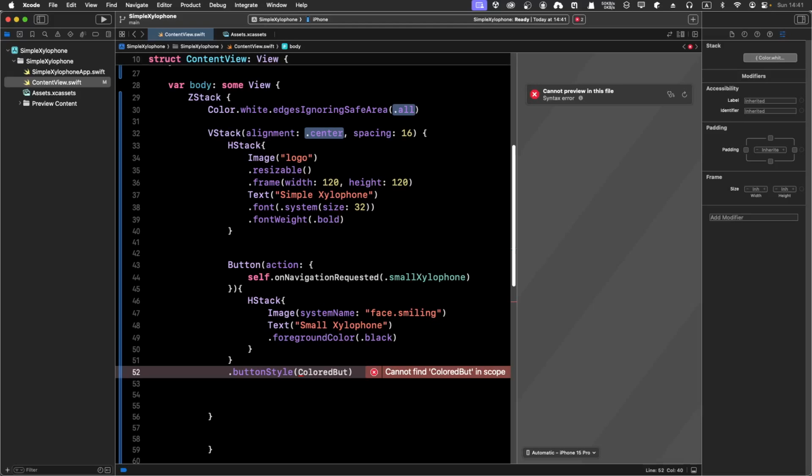Did I add that earlier? Okay, let me quickly check this. A colored button style. Does it have this one? Or maybe it does not have this one? Okay.